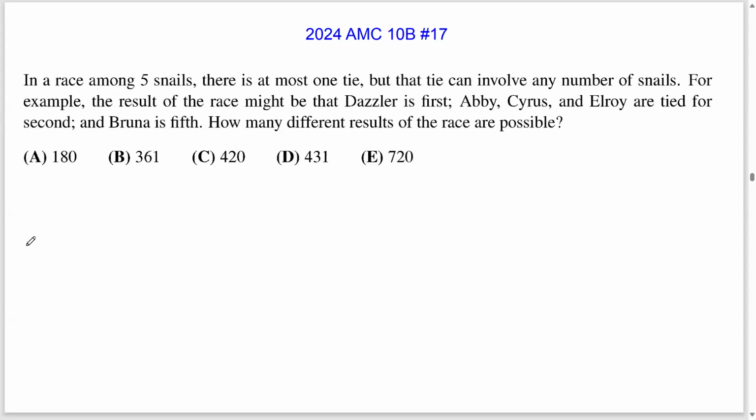So for this problem, we're going to use a bit of casework, and we're specifically going to use casework on the number of snails that get tied. The first case, case 1, is if there are no ties. The second case is if there are exactly 2 snails that tied.